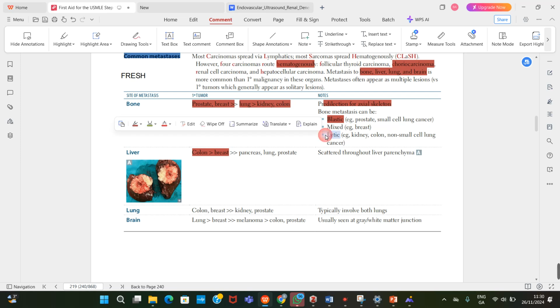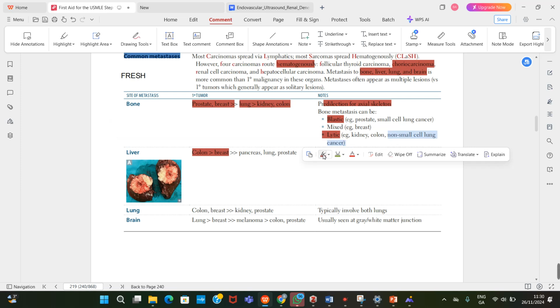But if it's lytic, it's going to be non-small cell carcinoma of the lungs, like maybe adenocarcinoma, squamous cell carcinoma, the kidney, and the colon. These ones, they are lytic, but they are not as common as prostate and breast. But if it's mixed, you think of breast. So for kidney, colon, non-small cell, they will tell you that the lesions are lytic. But for blastic, they will tell you they are sclerotic deposits. So you think of something milder, okay? Maybe prostate cancer or small cell carcinoma of the lungs. If it's mixed, breast. And they have affinity for axial skeleton, not appendicular. It will not go to the upper extremity, lower extremity, but the ribs, the vertebrae, the chest bone, and all those things.